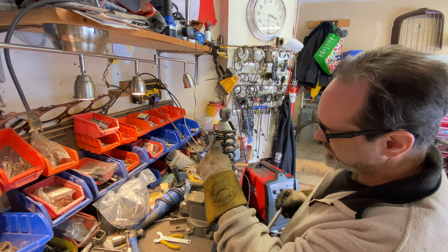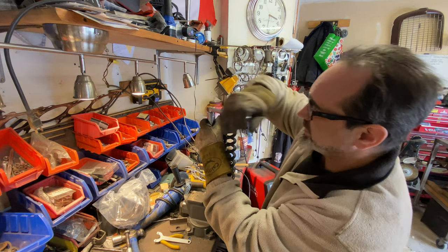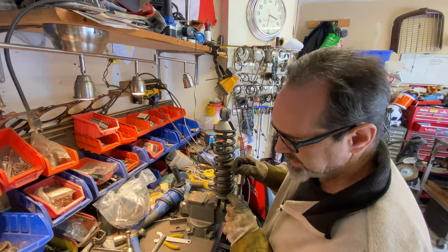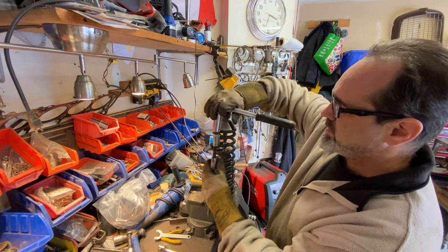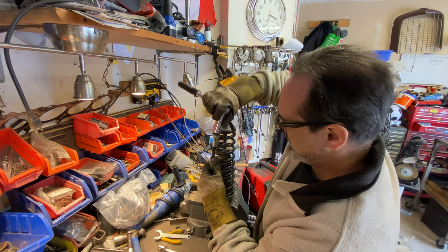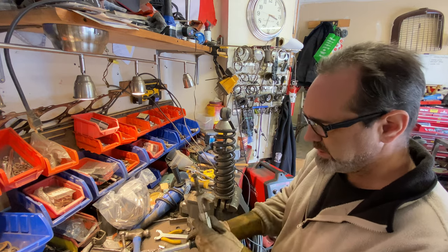I suppose I could take these off and file down a bit there. Okay. I spend more time modifying my tools than I do fixing cars, I tell you. So you need to go all the way down to that one. I just don't want to damage the housing of the damper. It's going to end in tears. Now my socket's too fat to get in there. Let's try it upside down.